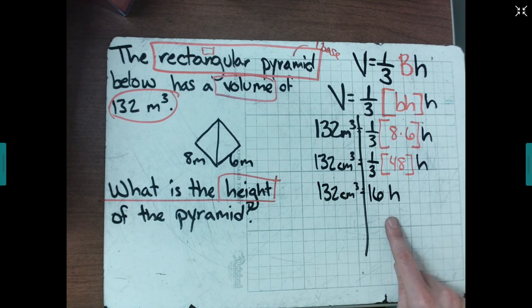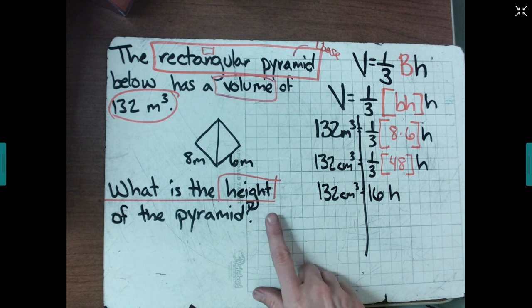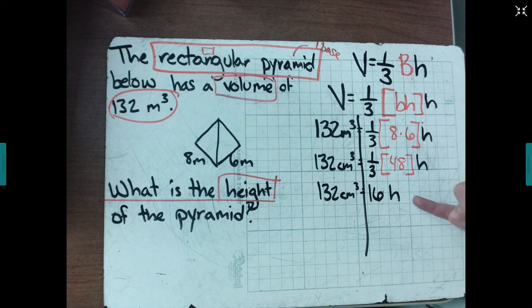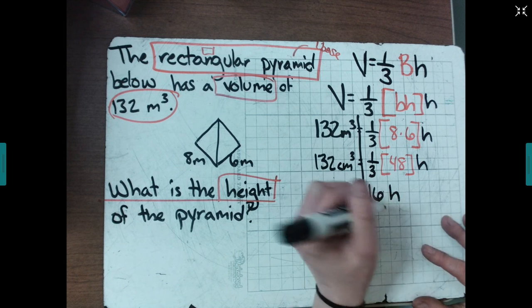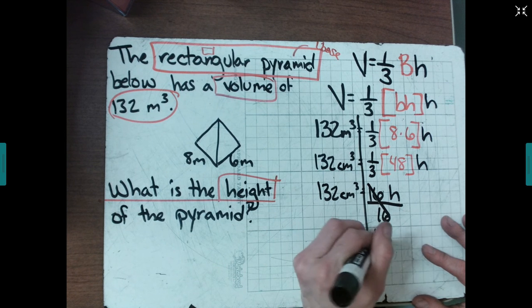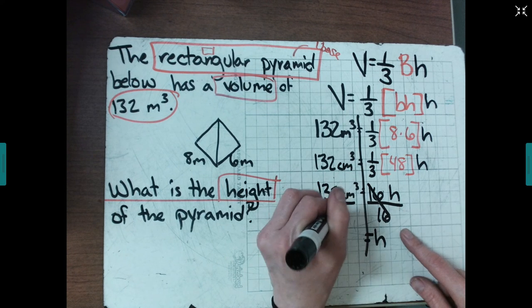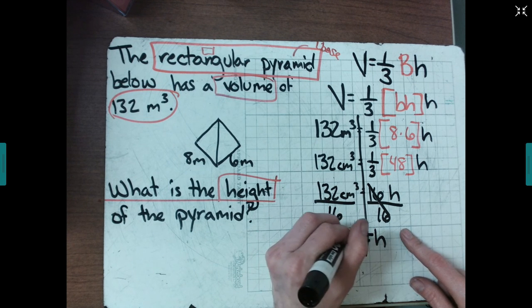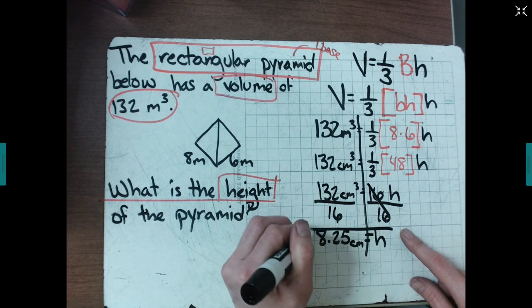Okay, now I have one number. I'm able to simplify this, right? So my height currently is being multiplied by 16. I am solving for the height, so I need to get it alone. Just like over here, we were solving for volume, so it was all by itself on the equation, right? So we need to get height all by itself on one side of the equation. Right now it's being multiplied by 16, so I have to do the inverse, the opposite. I divide by 16. Whatever I do to one side of the equation, though, I must do to the other. So 132 divided by 16 is 8.25.